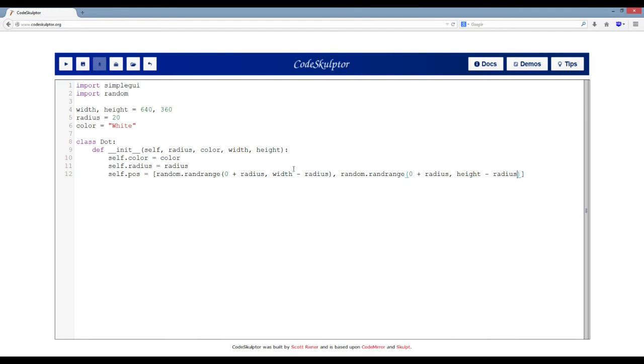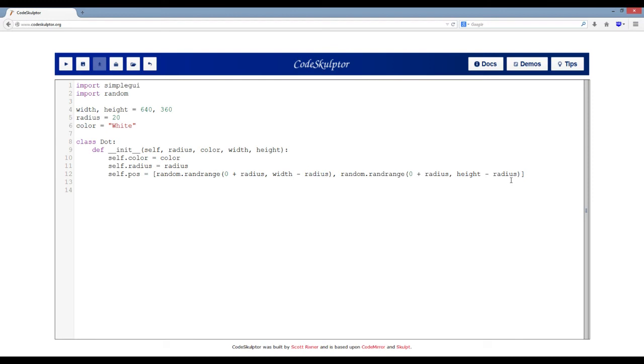The only time I'm going to be using them is right here in setting the position of the ball. I'm not actually going to use it any other time during the creation of this class or when I'm making the dot. So I'm not creating self.width and self.height variables that are going to be used. Although I did create global variables which will be used outside of that class. Okay, so that's actually all I'm going to do for the initialize.